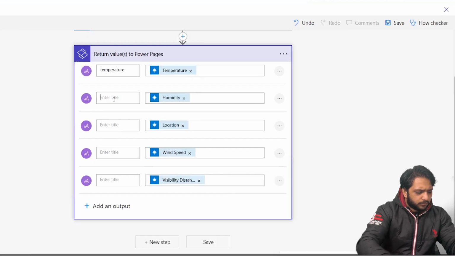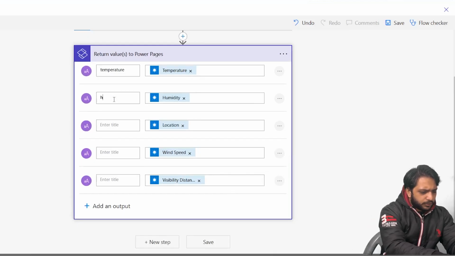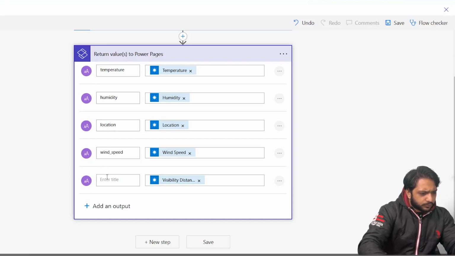So I will name them. First is our humidity, then our location, wind speed, visibility distance.